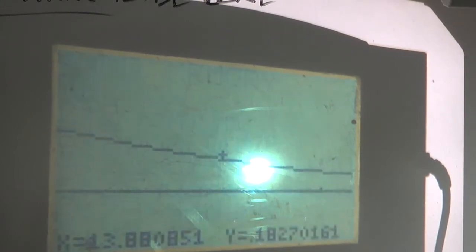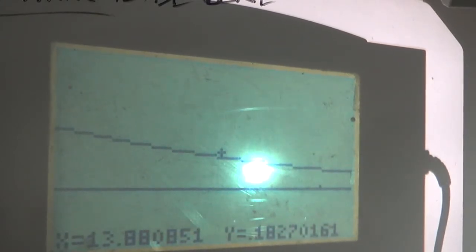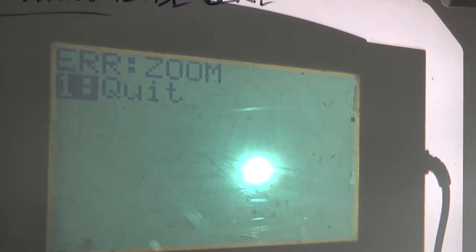If you try a Z-box again, just for grins, you want to get in there and Z-box it even further. If you don't draw the window out, you'll get a zoom error, which means you press it the first time once, then you have to move either down, left, or right, or up. You have to then start pulling the window, and you have to move at least 1 pixel down or up, and at least 1 pixel left or right. In other words, you have to draw a rectangle. If you draw a line, it gets upset. Because it needs 4 points, it needs 4 corners to pull. Fair? Well, good! Sometimes it does.